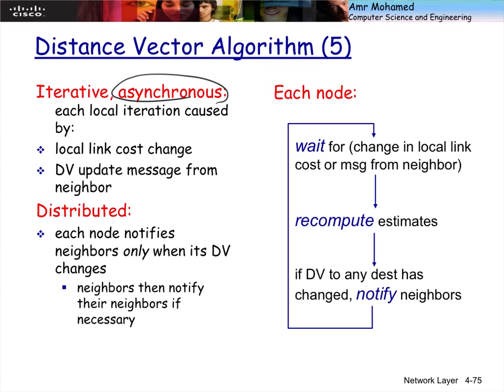And it's distributed, so each node notifies the neighboring nodes. Pay attention here: each node is only responsible for sending the vector of distances within a domain of one hop. That's it. Okay? And with link state, I need to report the states of the links to all the nodes in the network. I need to flood.